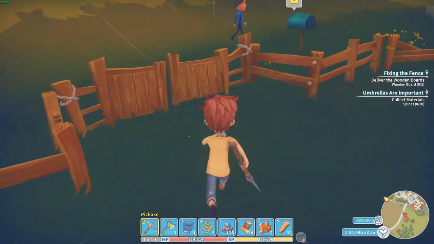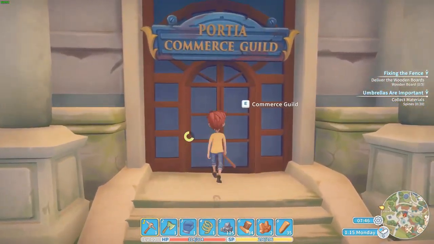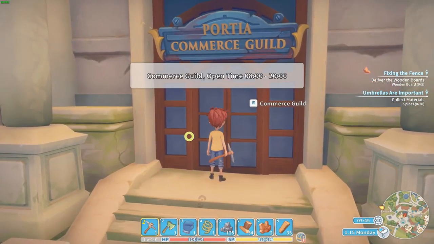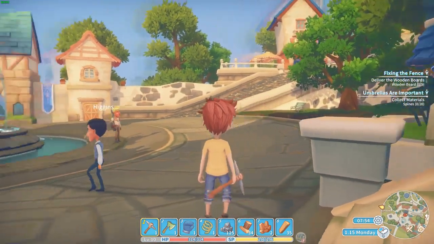All right, thank Presley. So I guess we need to sprint to get one commission at least. I guess that's where the storyline is heading for, building some vehicles. Commerce Guild, open. Come on. What time is it? 7 more minutes.